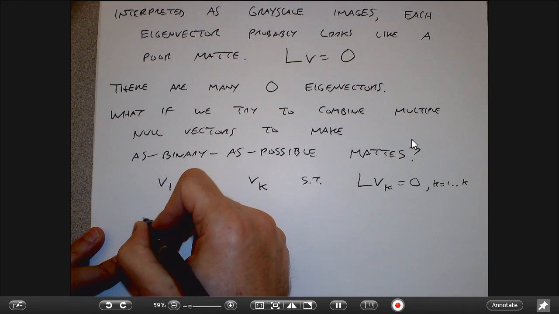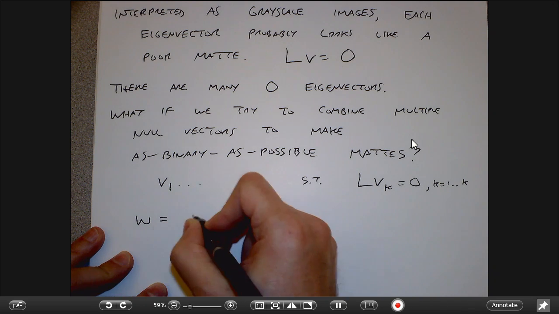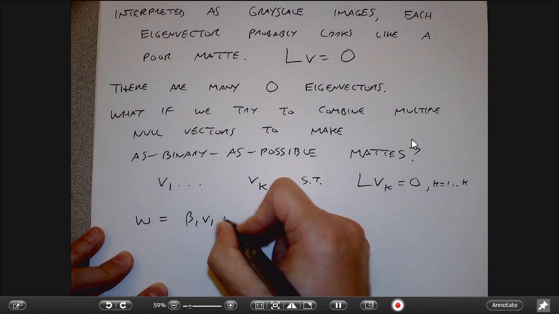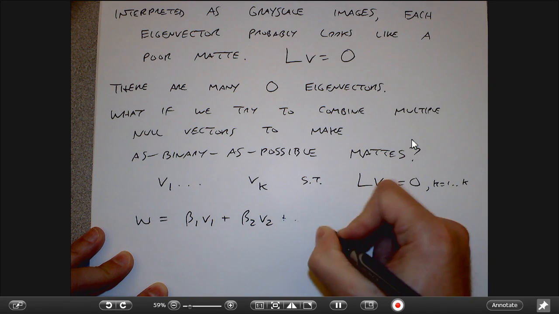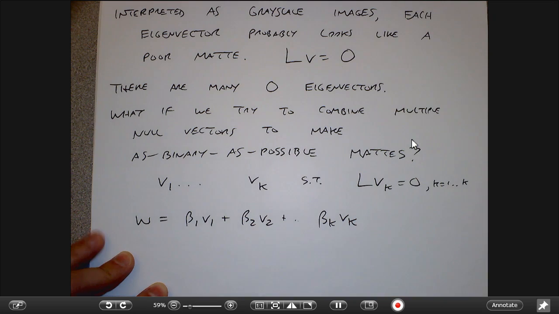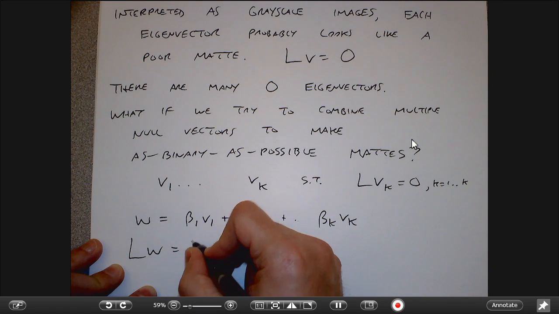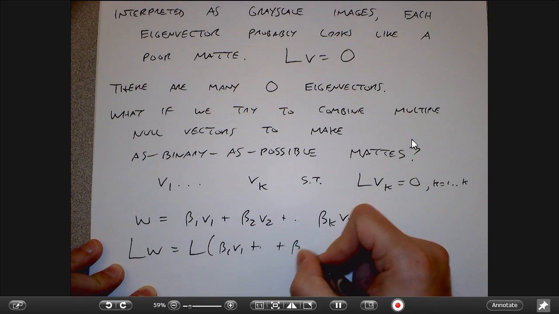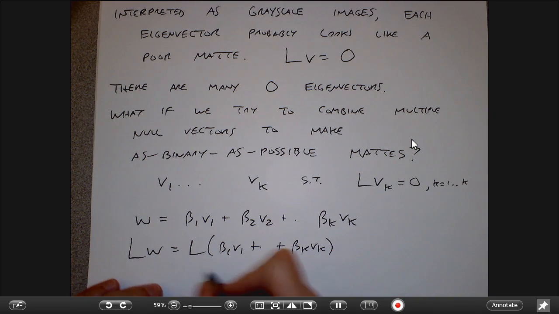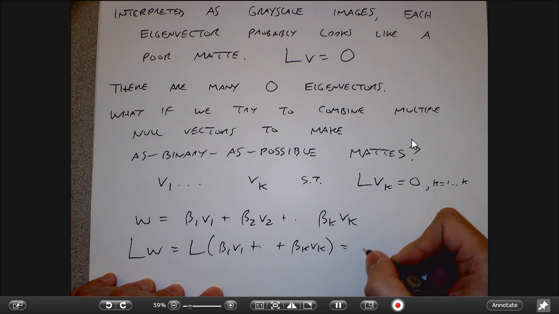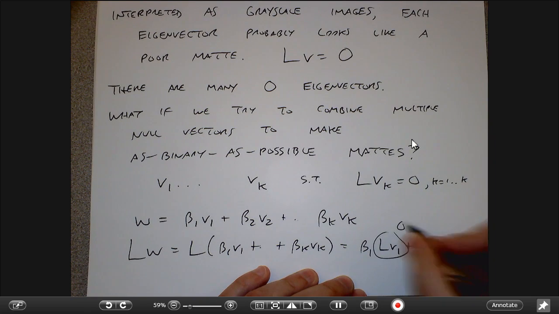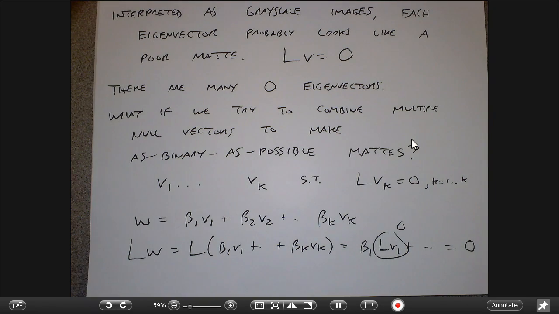That means that if I were to take some new W, and I said, okay, I'm going to take beta 1 times V1 plus beta 2 times V2 plus beta K times VK, right? If I look at LW, that is still going to be an eigenvector, because these are going to pop out. I'm going to get basically beta 1 LV1 plus and so on, and each of these is 0, right? So any combination of 0 eigenvectors is still going to be a 0 eigenvector.